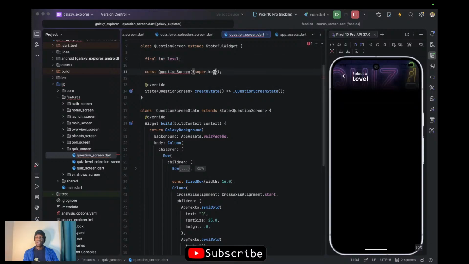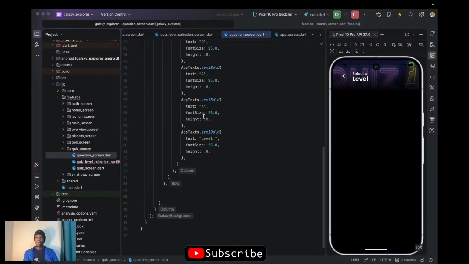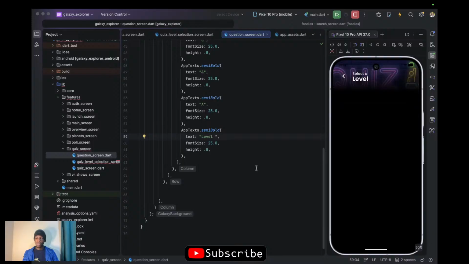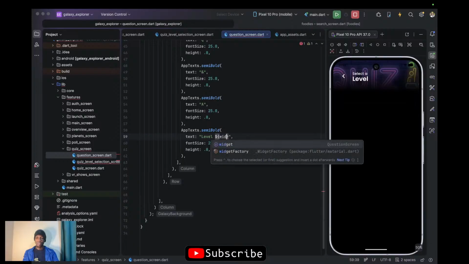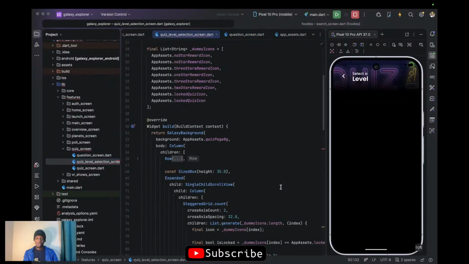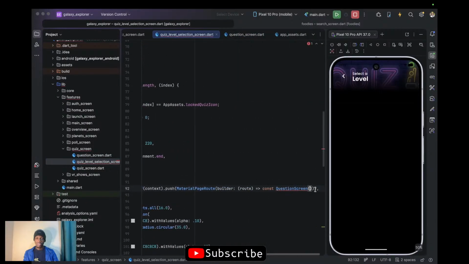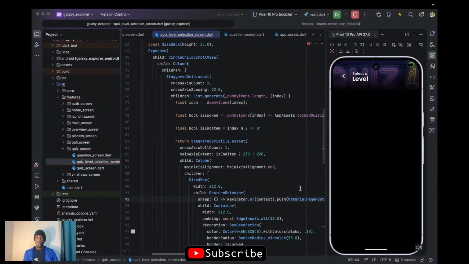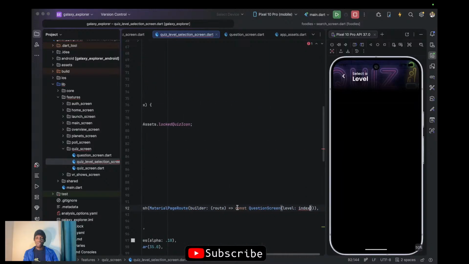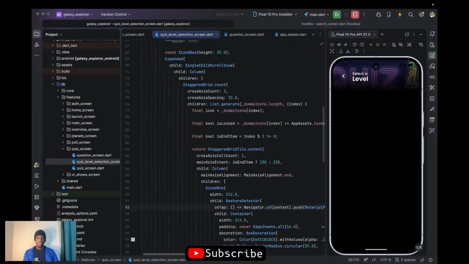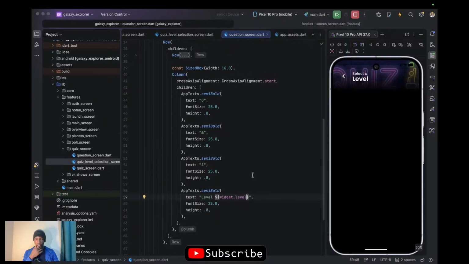Yeah, so in here we are going to require the level from where we are picking it from, so this dot level, and so in here we can do level, and we would have widget dot level. Yeah, so when we come to the screen, we are going to look for this, and we'll supply the level becomes the index. What do we have? Index. So take this off. Yeah, so that is that. Now we are good to go.